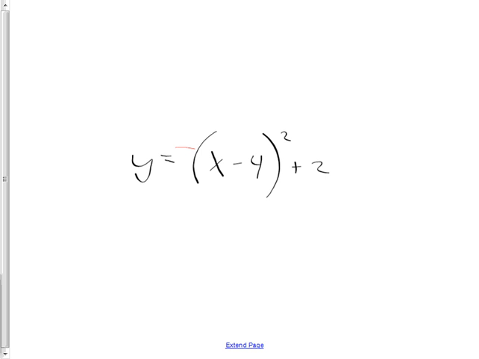All right, that's what you're going to be learning today. We are going to be trying to figure out what happens when you throw a negative on the front, or what happens when you throw a negative on the inside. What will happen to the shape? And you're going to investigate that.